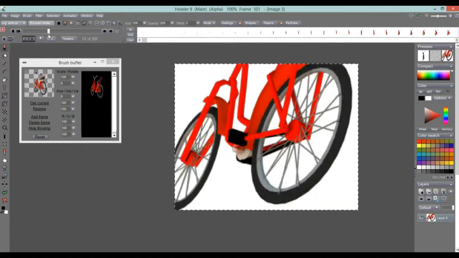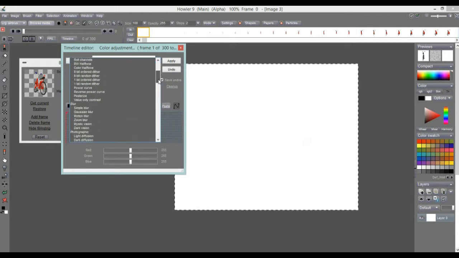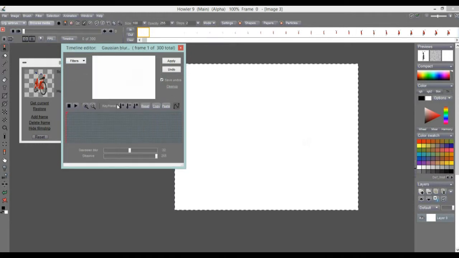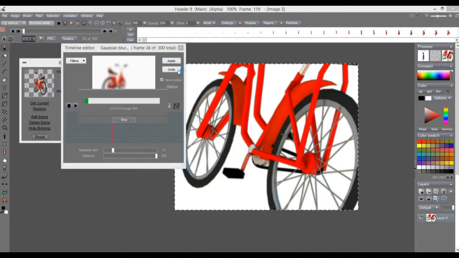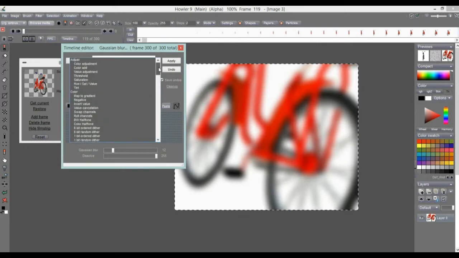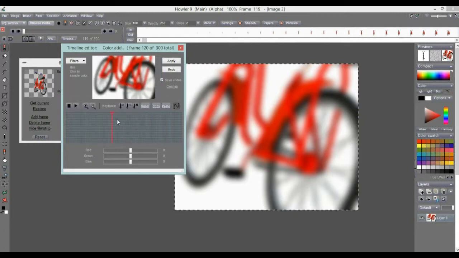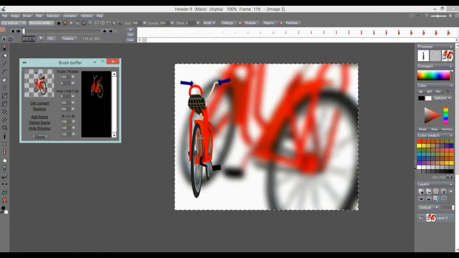For instance, you could say first we need to blur this animation we already have. Let's go to the timeline and say Gaussian blur. There you go, Gaussian blur, and let's see, that's too much, but let's give it a little bit of Gaussian blur and render that. Apply this Gaussian blur on the entire animation, and we might even reduce the saturation, maybe invert the colors, do a color add or remove, like remove the red, but that's also changing it on the background. All sorts of things you might do to the background, and now you say, oh, now I have this crisp image of the bicycle in front.